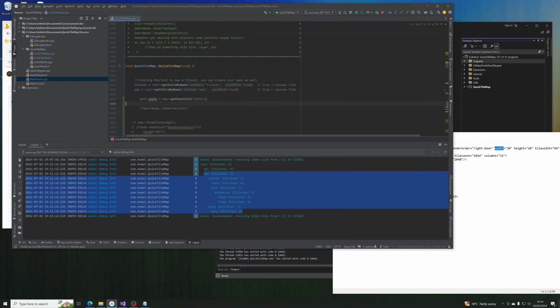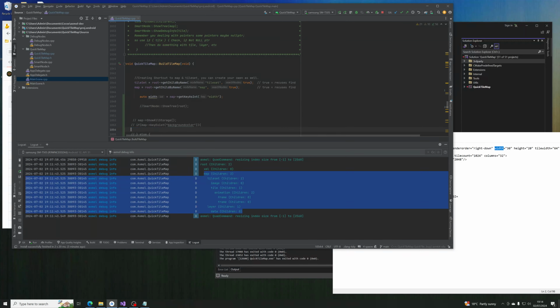Then we're going to do a log, and we're simply going to print %d with the width. Let's run that.